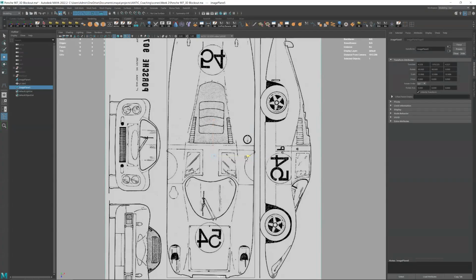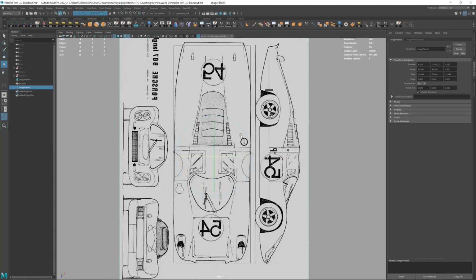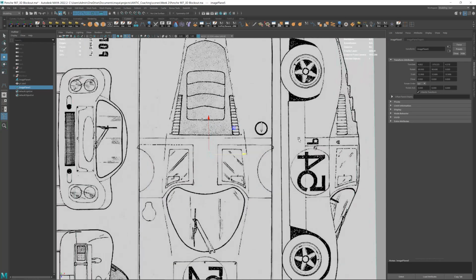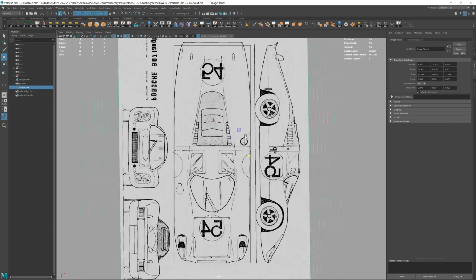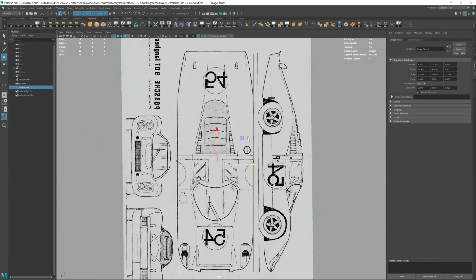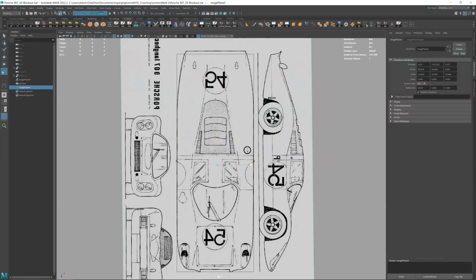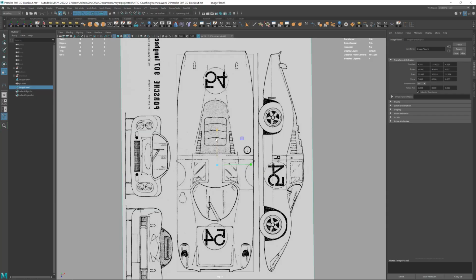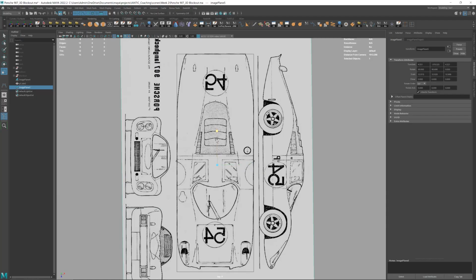You know, sometimes you'll notice that the blueprints aren't aligned properly. This one you have to do a bit of manual alignment, and you can see that it's not exactly matching. And in that case, you can just scale it a little bit. Like so, until it's matching perfectly, or closer.